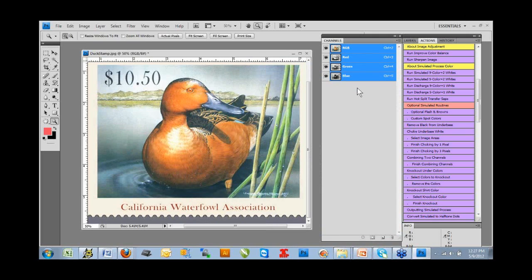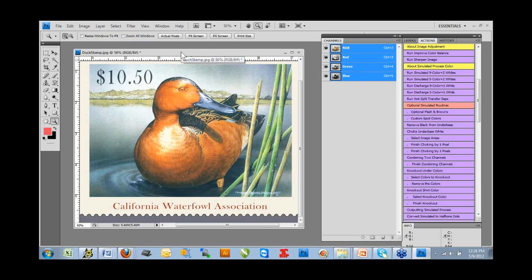I rarely leave a file untouched from when I get it from customers. And I do work for high-end companies, you name it, I do it, but I will always play with the artwork a little bit, just so my program will separate it better. Now, I know you want to see how TSEPs runs, but if you give it a crappy piece of art, you're going to be disappointed. I want to make sure you're aware that you've got to really take some time and look at the artwork.